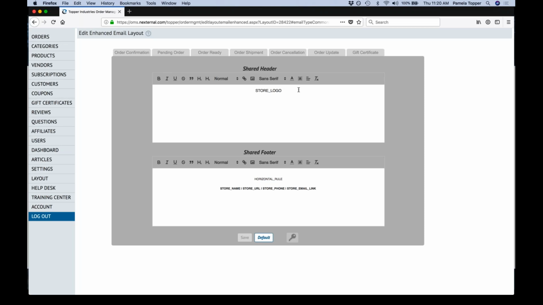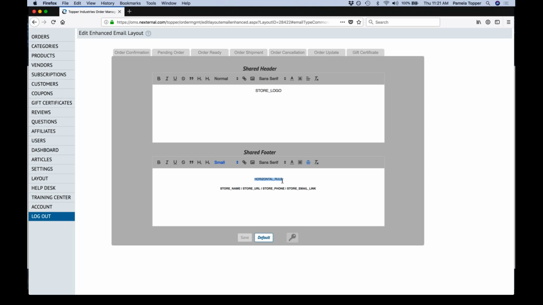And if you didn't, then you can certainly do it now, so it'll show up here. Now, one thing I want to show you is this interesting horizontal rule keyword. These emails are not HTML formattable, and so we've given you some keywords to do some formatting. This will actually create a thin gray line across the bottom of the email. I'll point it out when I open a preview again. You have to use the keywords and not HTML in this editor.